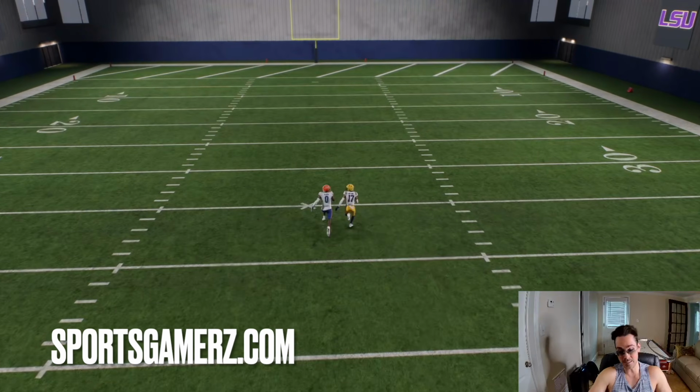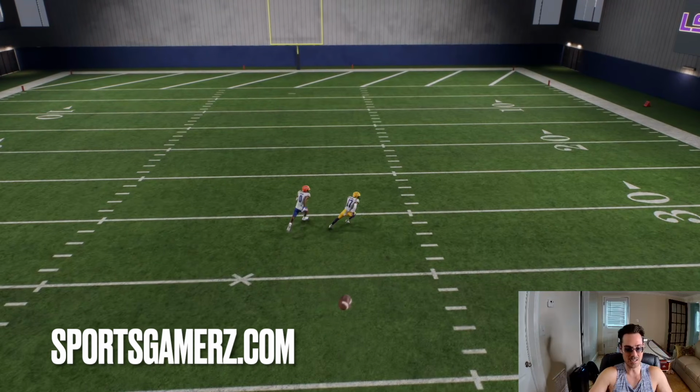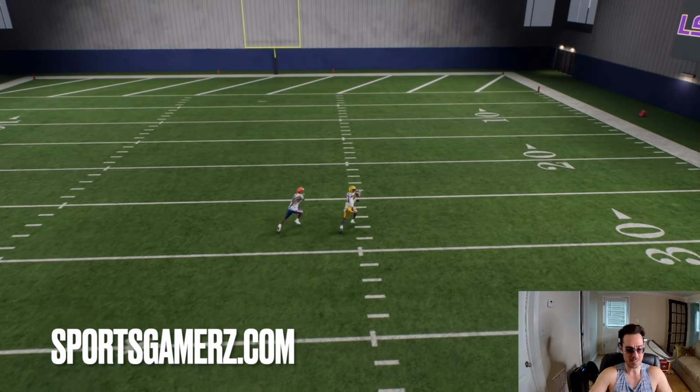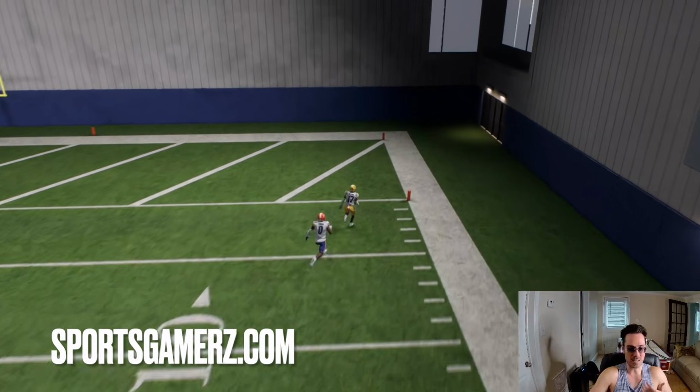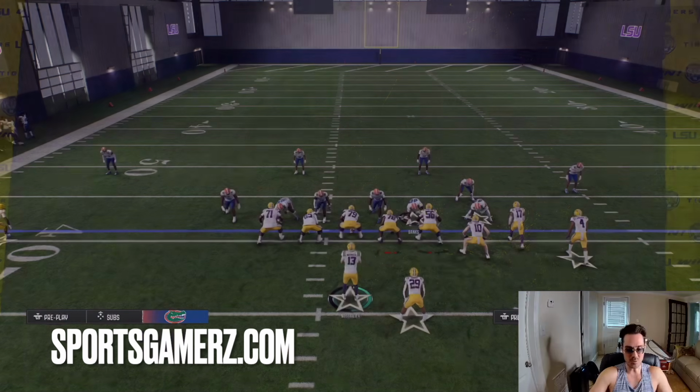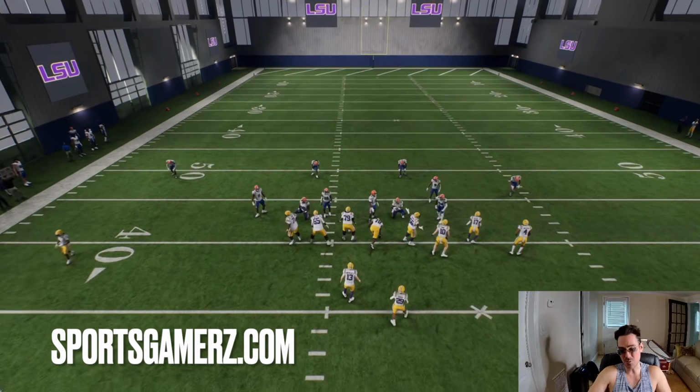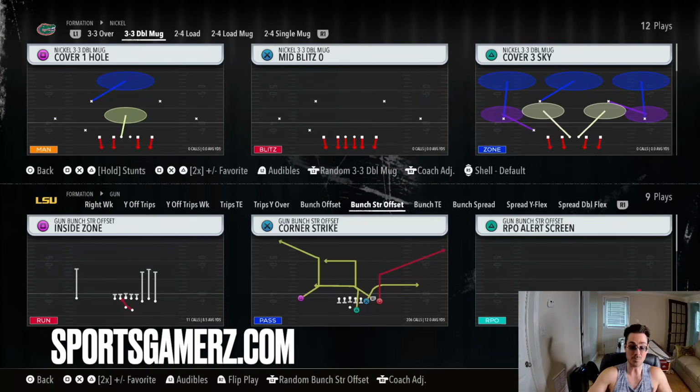We're kind of bending it away from the DB, and then I click on, and I'm able to get this rack catch animation. And you'll see that the DB cannot make a play on this, right? He's going to get beat. We're going to score. Okay, so that's if we're trying to go to the outside. I would say master throwing to the outside first. I just feel like it's easier, right?